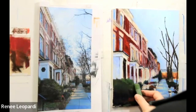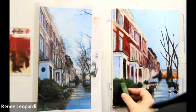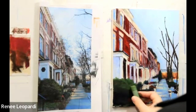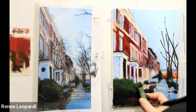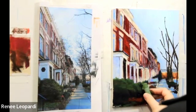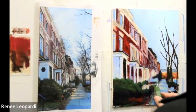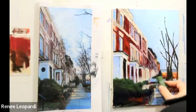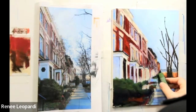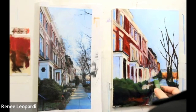So green is one of those pigments that just hangs on, and it leaves a lot. Whatever the properties of the green are, it just leaves so much pigment down. So I'm just gently going over what I have, letting things kind of mix together. The further away I get, the less I have to be so specific about what it is. It's just a hint of green.